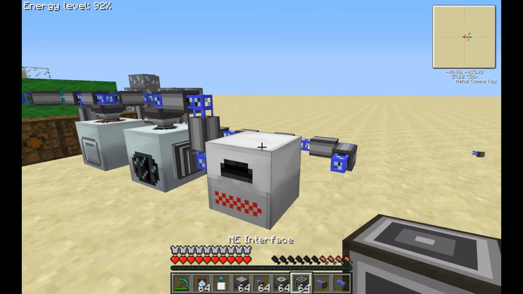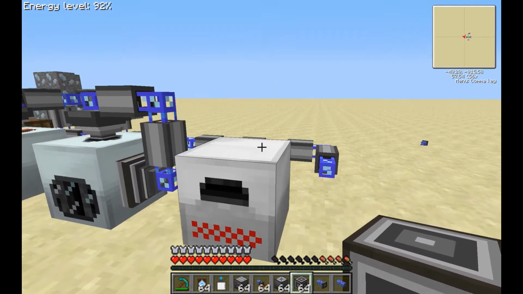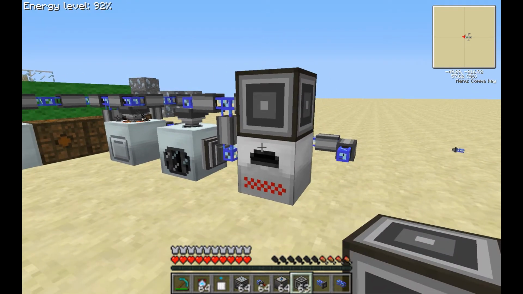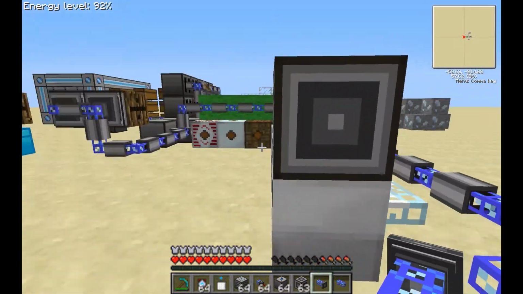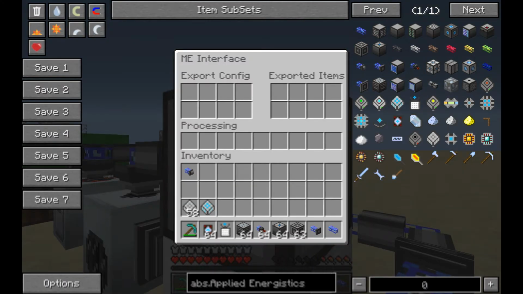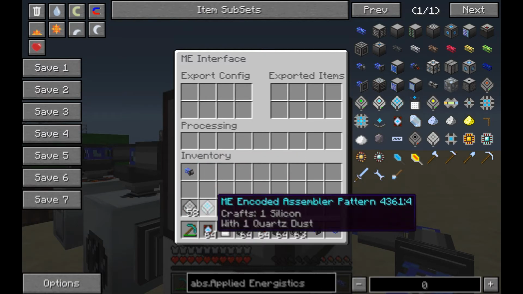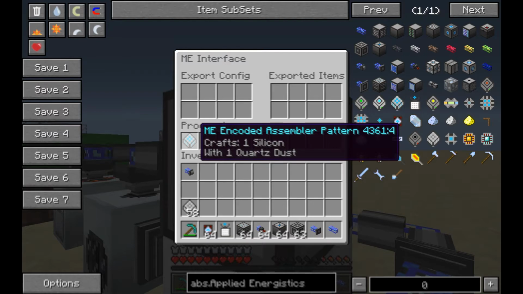So what we're going to do is place this here. This is the interface. This is a component in some other devices, but by itself it is a usable component as well. And here's what this looks like. Now, let's put this here in processing.